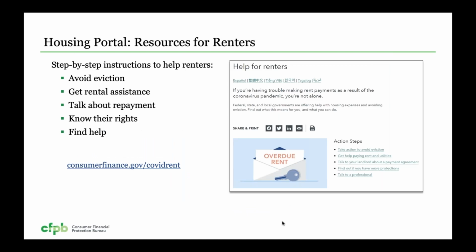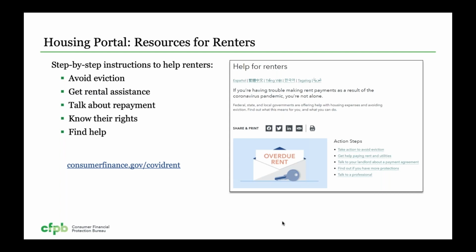Particularly for renters, in our renter section, we have step-by-step instructions letting people know what they can do to take action to avoid eviction, how they can get help paying for their rent, utilities, and other missed items they might need assistance with, and how they can have a conversation with their landlords about repayment agreements or catching up on unpaid rent.